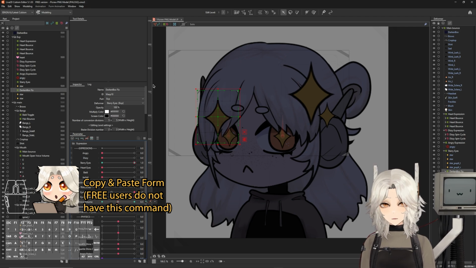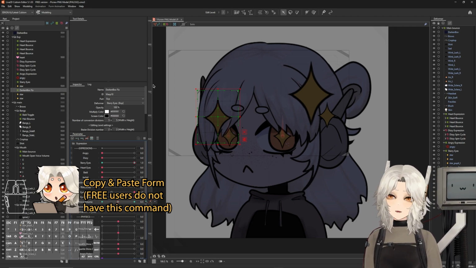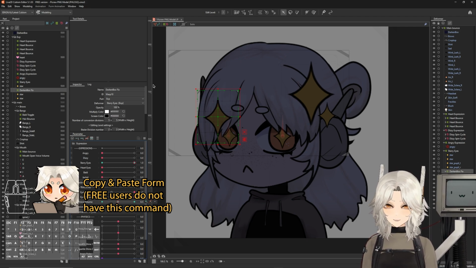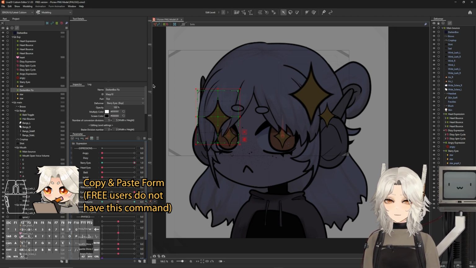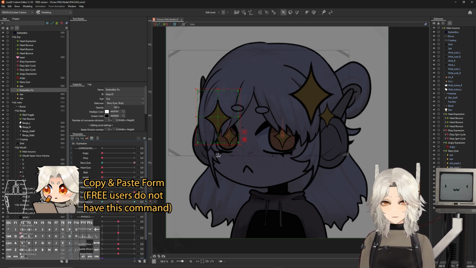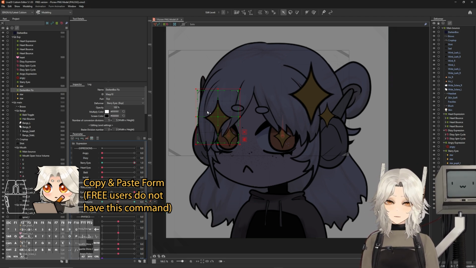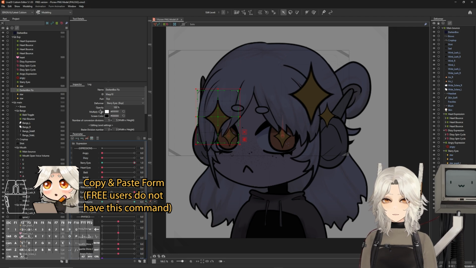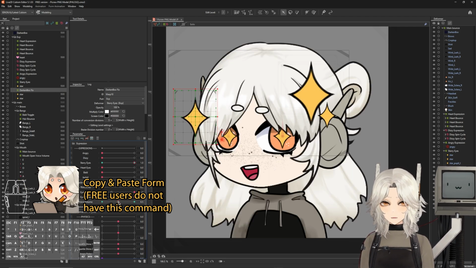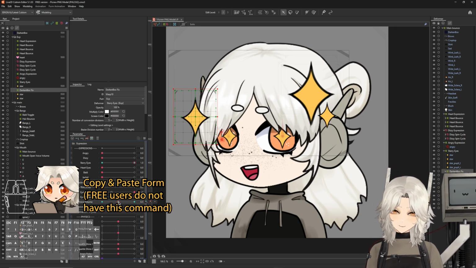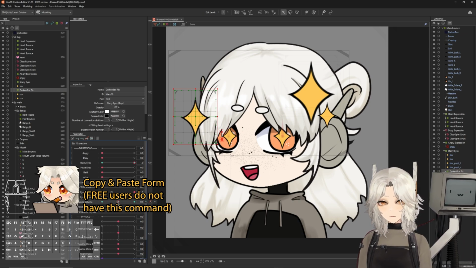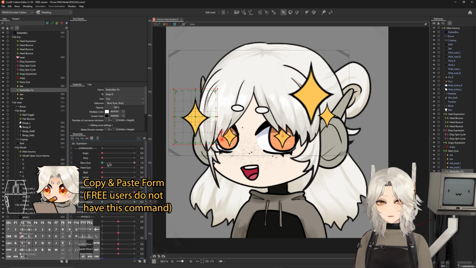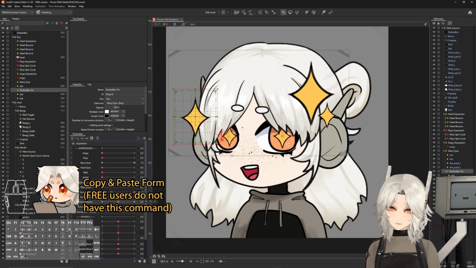There's a command that you can usually use in the Pro version. It's Control-Shift-C and Control-Shift-V. So it's basically a copy and paste with shift added in there. And what that does is it copies and pastes the form, which is the location, opacity, and any other applicable things like multiplier, screen color. And it copies all that information to a different keyform. We don't have access to that in the free version, so if you are in the Pro version, feel free to just correct this by using that method. We don't have that in this situation.